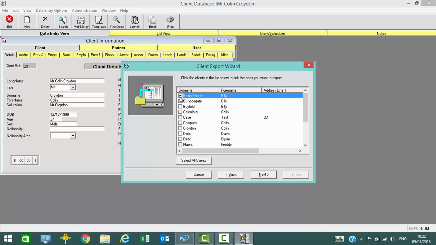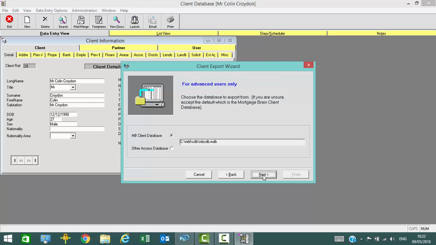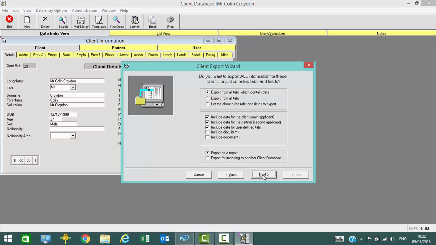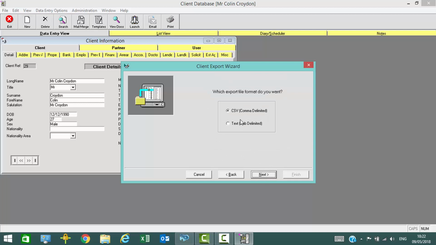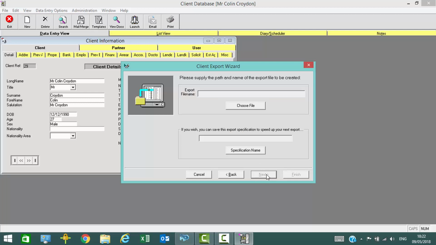I can select the first option here, click on Next. I don't need to worry about changing the database as this is the MortgageBrain client database. I can then select the information that I want to export out. Click on Next. A CSV is the option to choose.